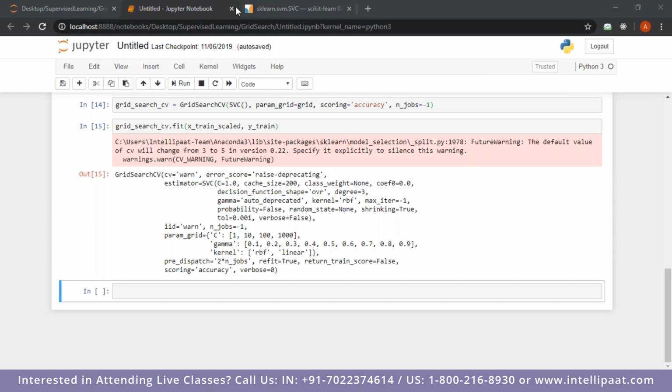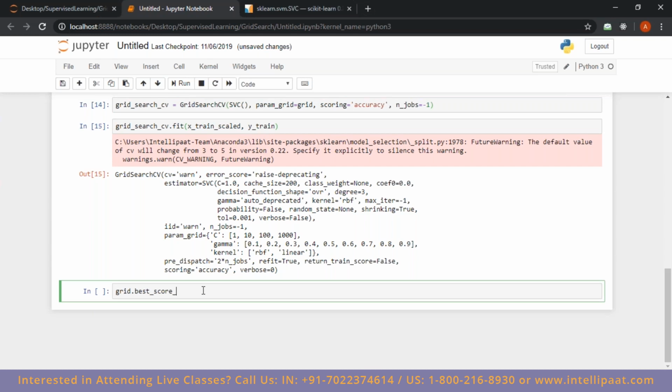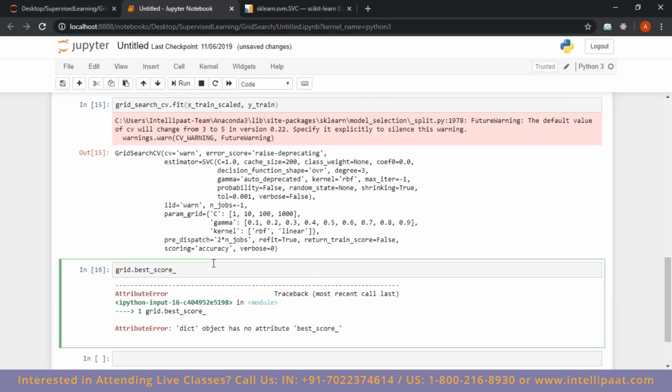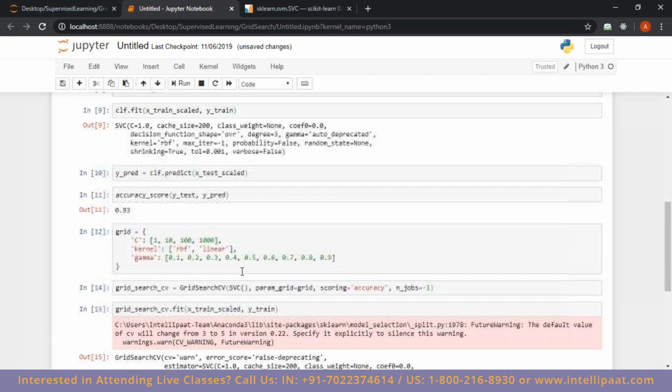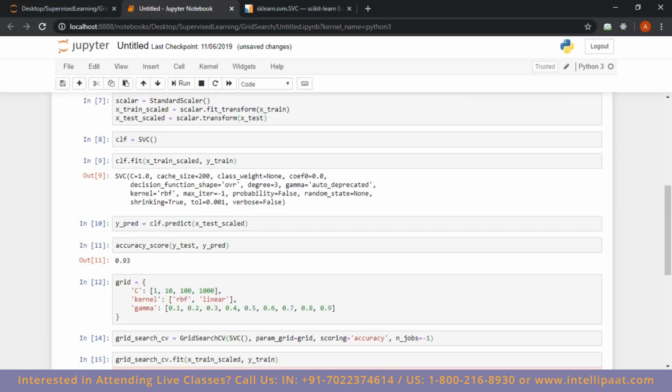Now that the data set is scaled and we have tried all the possible combinations, let's take a look at the score that we are getting. Oh, I'm sorry, it's not a grid search. And we're getting 90.33, so it's actually a pretty good score. The reason we get different scores is that there's a lot of randomness involved in our data set, so if you train it multiple times, you get different accuracies. But as you can see, we're getting a score around 90%.